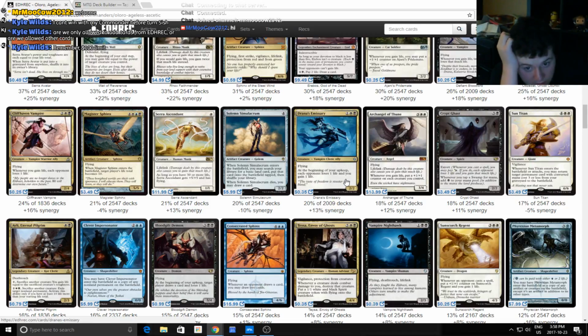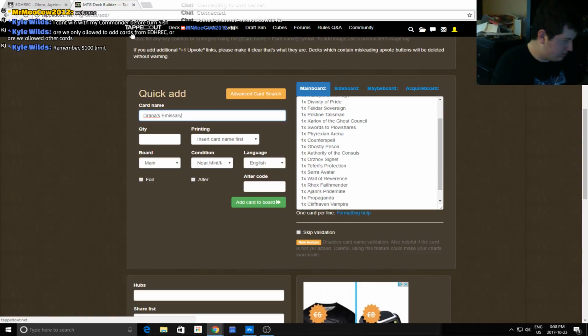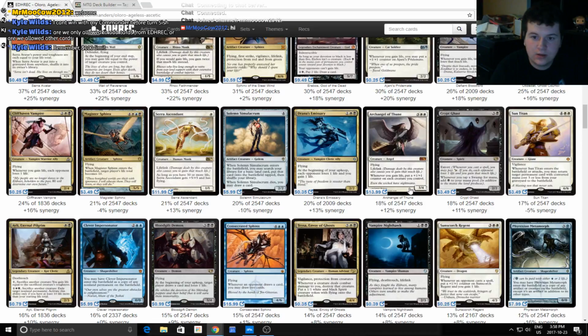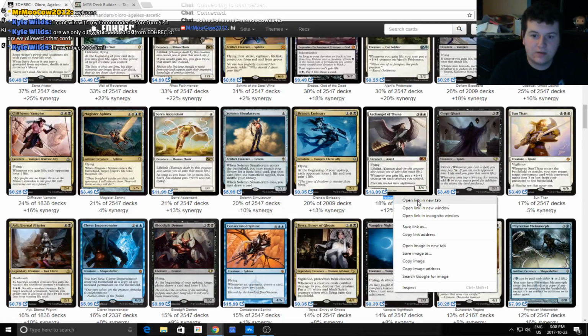Flying. At the beginning of your upkeep, each opponent loses 1 life and you gain 1 life. Yeah, sure. Yeah. It's not bad. This deck's gonna be so many triggers. So many triggers. Flying. Lifelink. Whenever you gain life, put a +1/+1 counter on each creature you control. Okay, this is a must-have for sure.